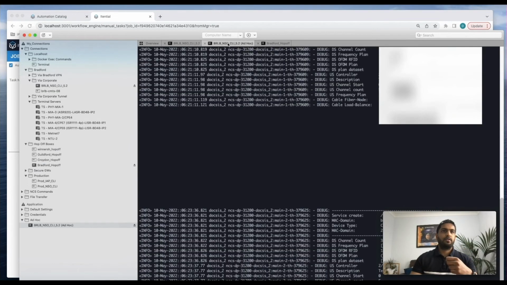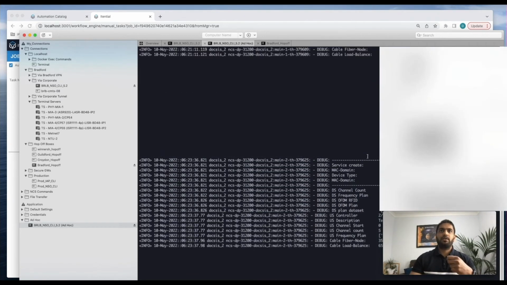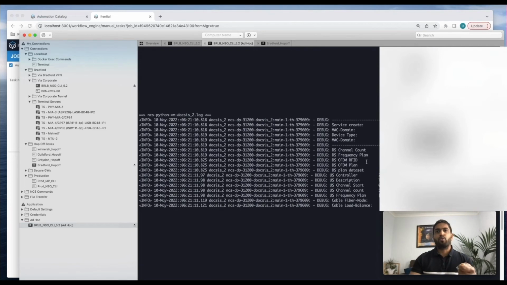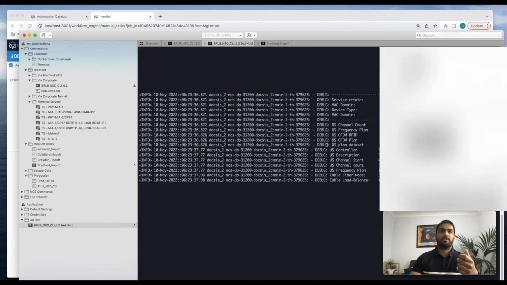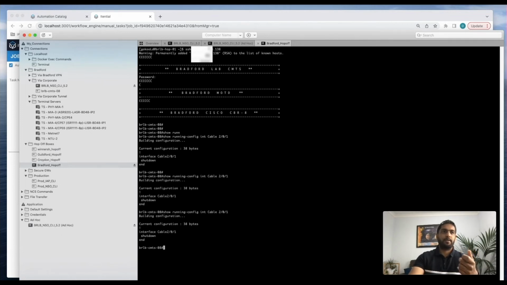you will start seeing the log again for that service. The first one obviously went through with the option of dry run, so it only displays the dry run, whereas this time it's actually going to push the configuration to the device, and we're going to start seeing the config appear on the interface shortly.